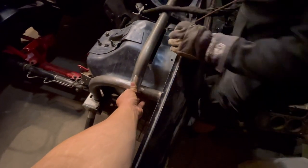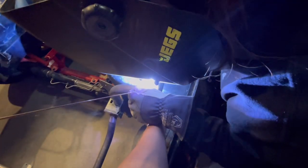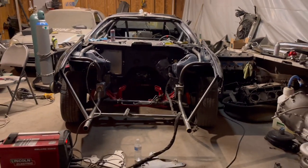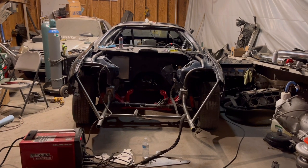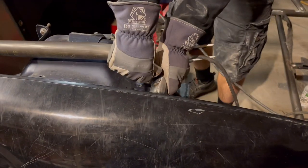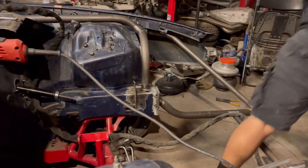Should we mark that or should I just tack it real quick? That's gonna get hot, watch out, right? If it gets too hot, just let go. There you go. Did it get too hot? Just barely. Yeah, that one looks good on camera. This one just needs to come this way. Yeah, this one's got to come in a little bit. Let it go. Go look at it. We could just grind that clean once it's tacked, huh?